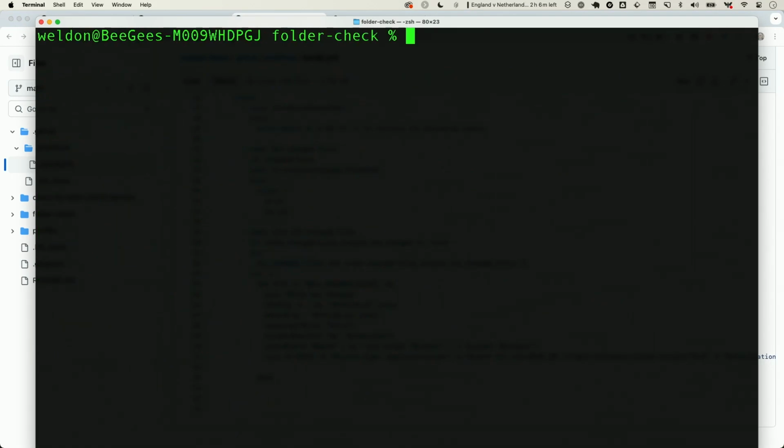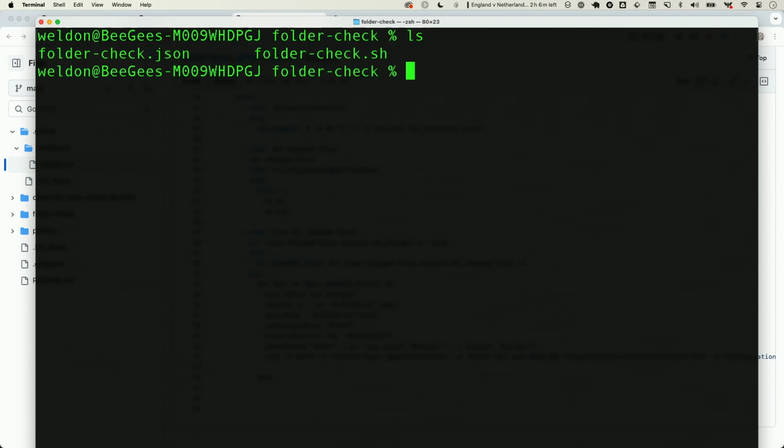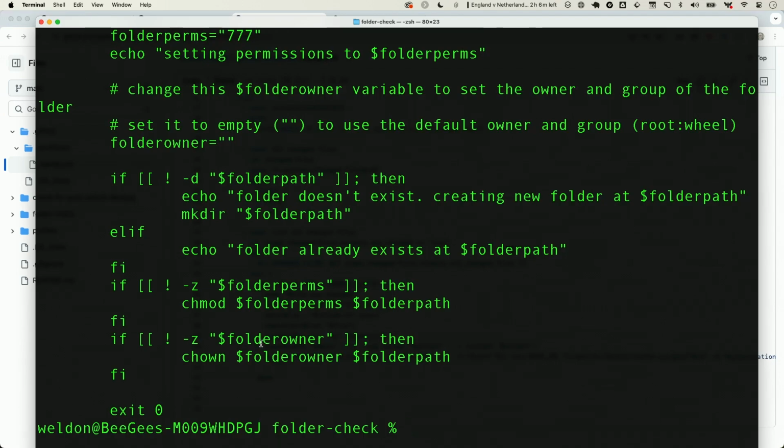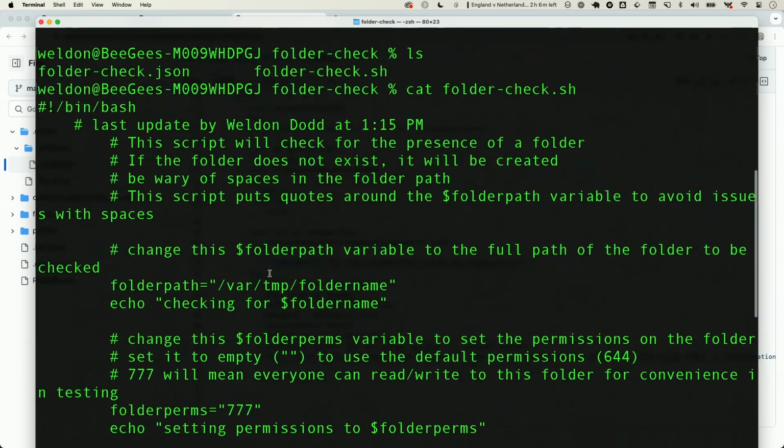And then I've got a couple steps here with the script that I think I'll show you in terminal. So, okay, we've got the folder check.sh file. So if I cat this, you can see that there's, sorry, I know the scrolling could get a little dizzy here, but you can see the script is pretty nicely formatted here. I've got line breaks, I've got some indentation, I've got other things that really make it a lot simpler for me to work with, and it's just cleaner and nicer to work with.